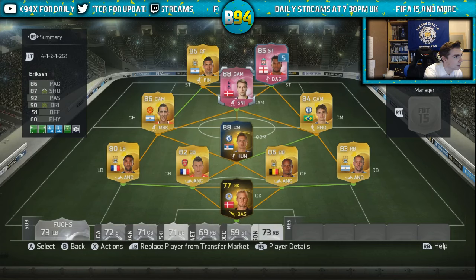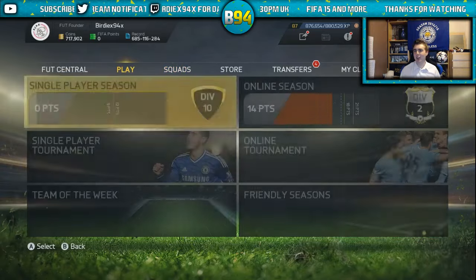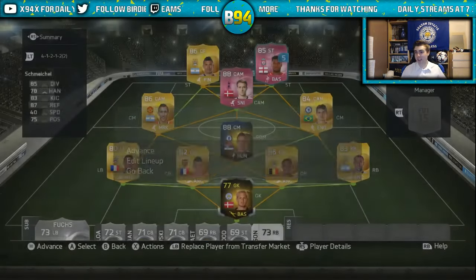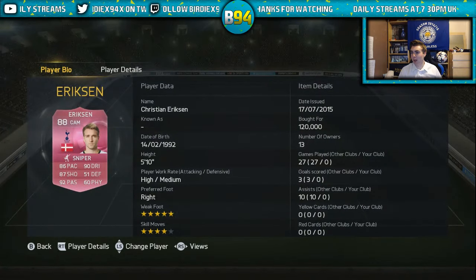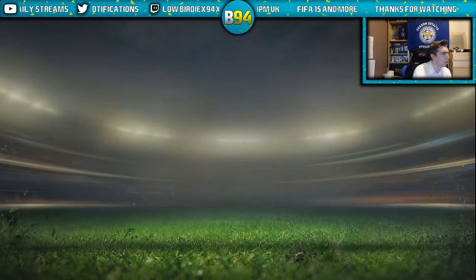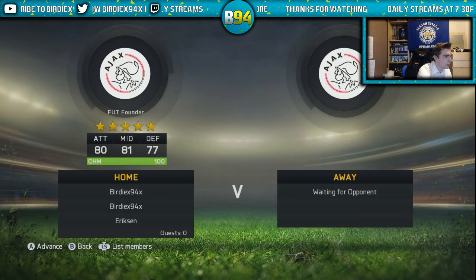The cheeky Danish link with the goalkeeper and CAM. I know, it's incredible. They should incorporate that into the game. So, let's go and see how well this Eriksen card can do. I mean, how well did he do for other people? In 27 games, 3 goals, 10 assists. That's pretty bad. We're going to do better than that. So here we go. Let's do this. Don't know what you mean by that, Chrissy.